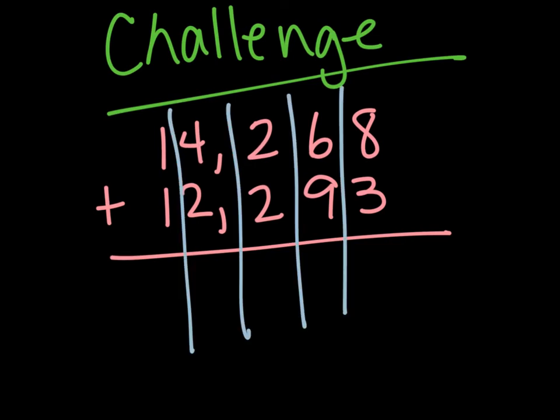Okay, here we go. We're going to check. 8 plus 3 is 11. I'm going to regroup. So I'm going to write my 1 down, regroup my 10 ones as a 10. I know that I have really 10 plus 6, I'm sorry, which is 16. And I'm going to need to regroup. So I have 4 plus 1 is 5. I don't need to regroup. 4 plus 2 is 6, and 1 plus 1 is 2. So my answer, let's read this together, 26,561. Great job. I'm very proud of you.